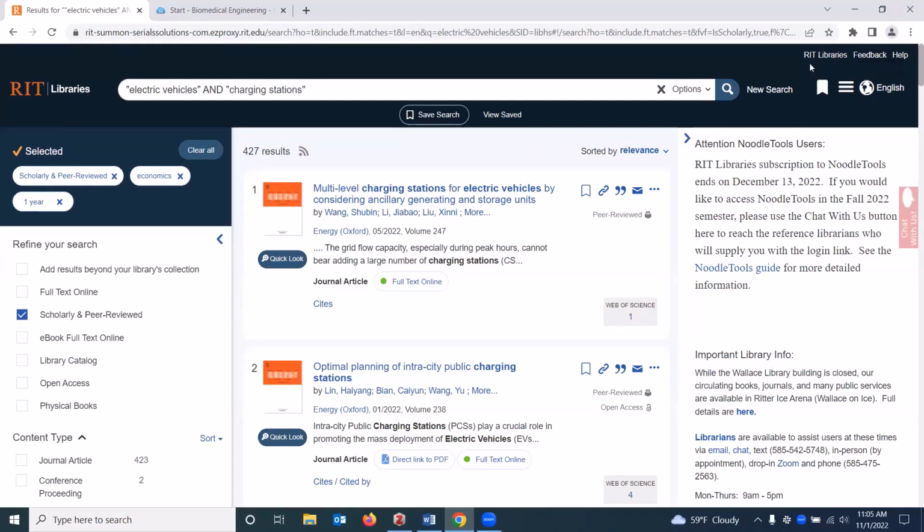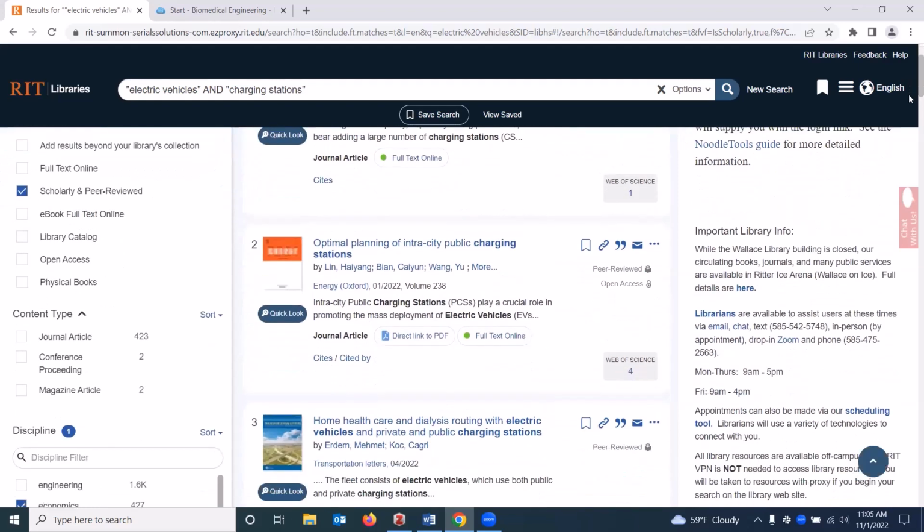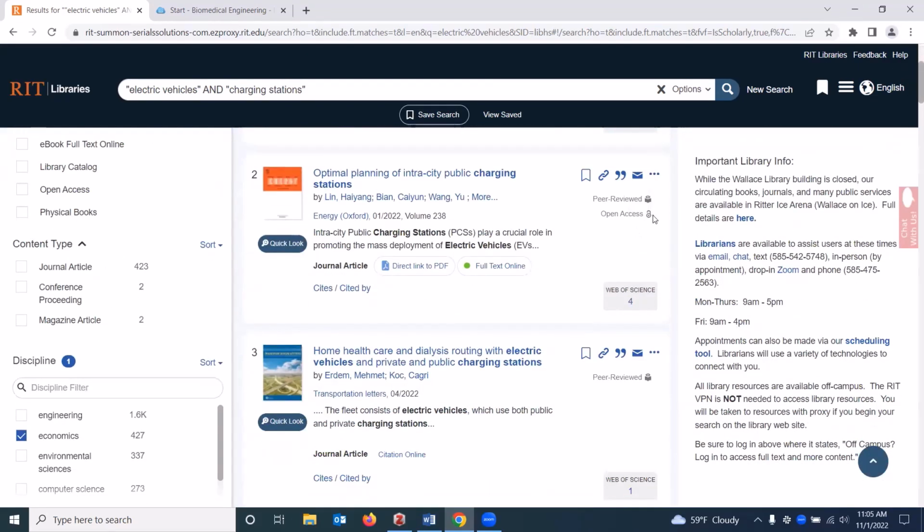And because, again, I'm logged in by proxy, I would be able to access the subscribed full text of that article. In some cases, articles may be open access also, so that indicator is available here. And because I selected scholarly and peer-reviewed, I would expect to see this peer-reviewed icon show up in all of my results.